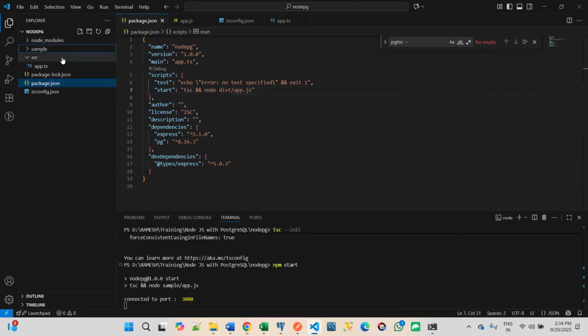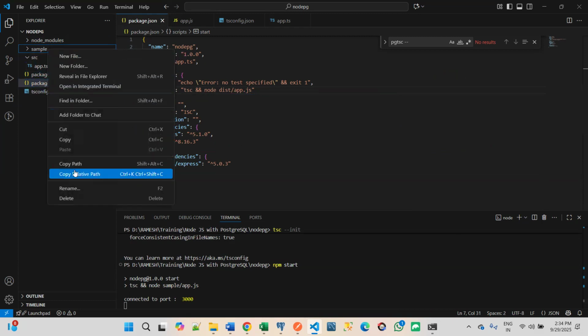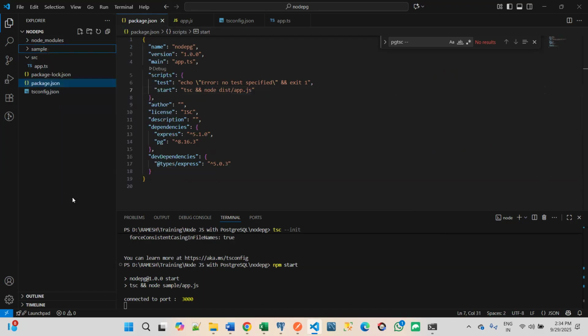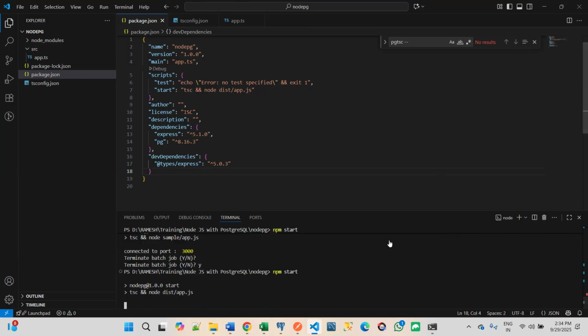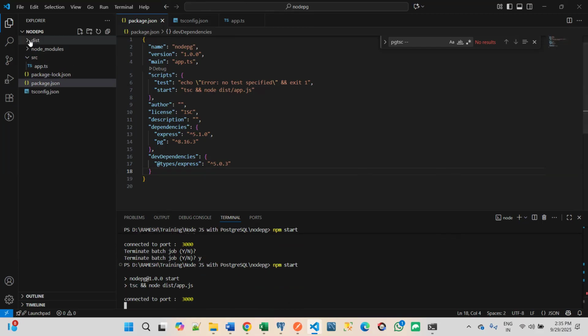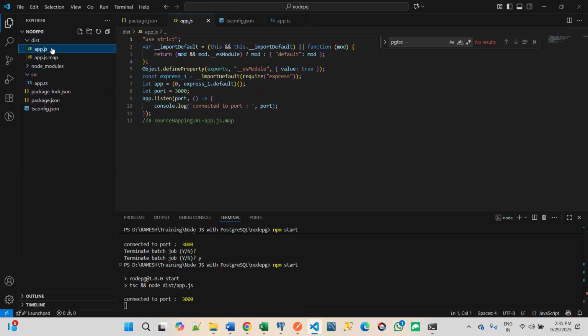Whenever we execute this entire application, all the TypeScript files will be converted into JavaScript files and then executed. Observe on the left hand side, see, the dist folder is created.